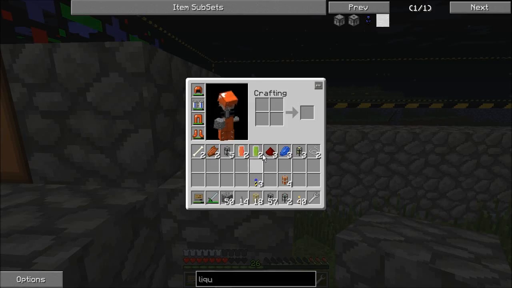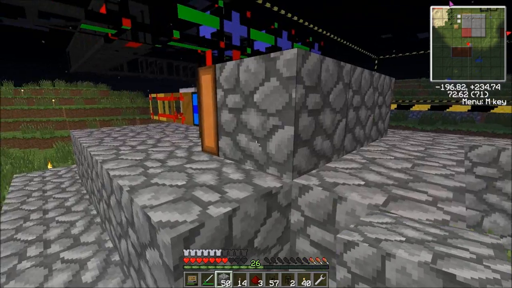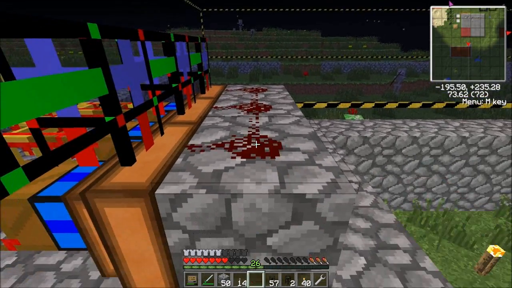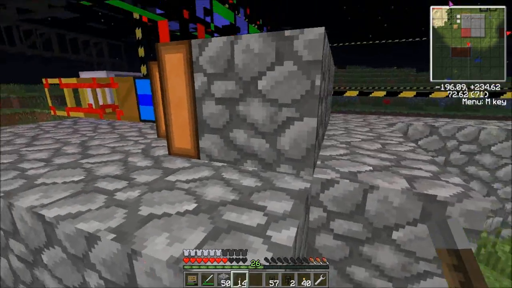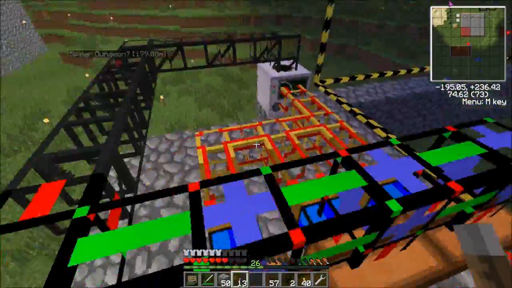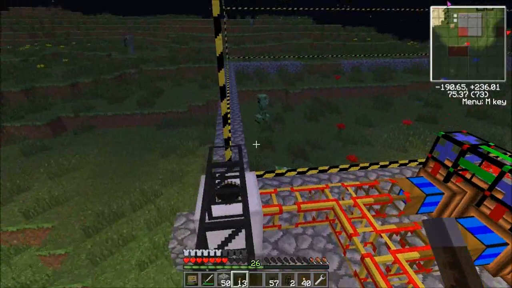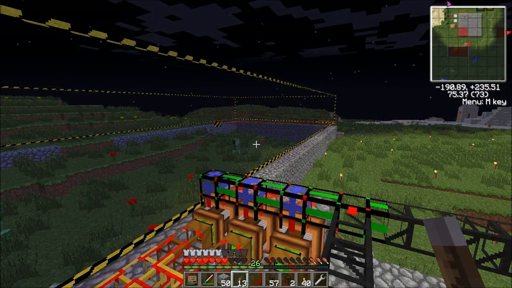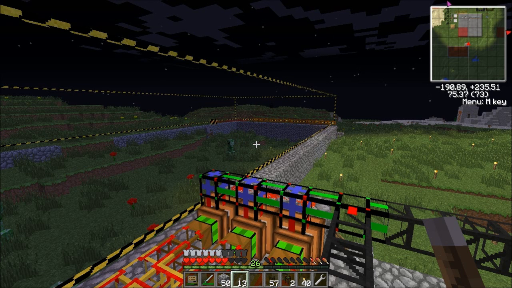There we go. Okay, let's go ahead and get our redstone. Lay it like that. Lever on the side. Let's fire this bad boy up. And what we should see happen is we should see our little robot over there happily start building some stuff for us. He's going to construct the frame.